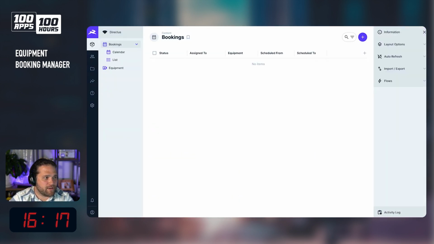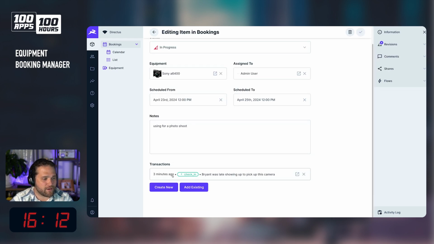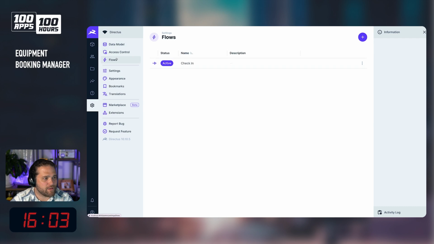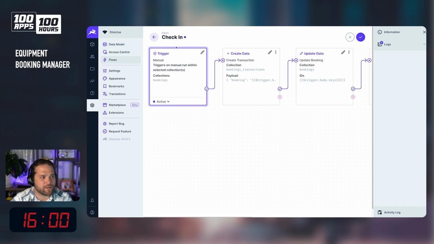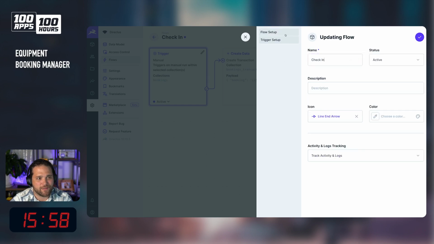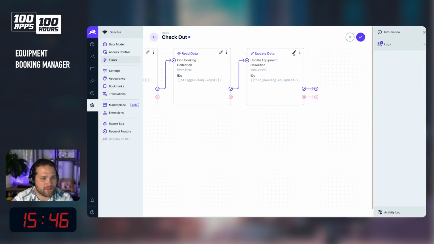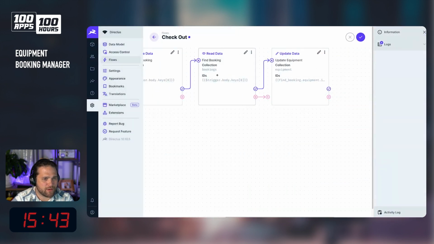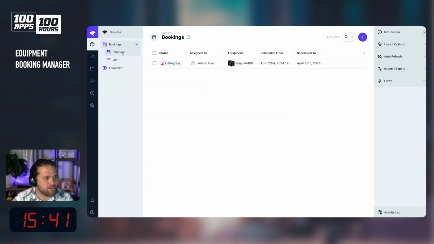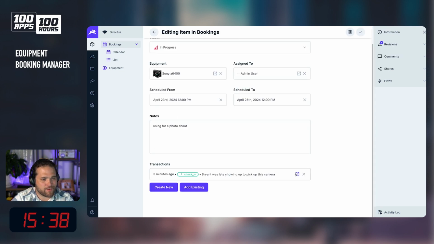All right. Cool. So now we've got our actions. If I take a look at our transactions, we can see we got a badge for that. And I would probably actually flop these, right? This would be like a, yeah, check out and not check in. So we can change this, right? This is a checkout event. And is there anything else we need to... I don't think we need to change any of these other ones.